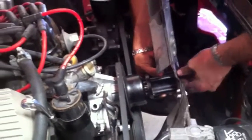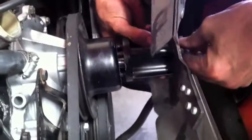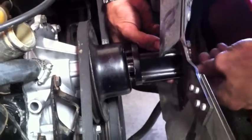All right, fan going in. All right, Brent, so your fan is now complete and secure. All pulleys are on. We're gonna tighten those pulleys, those belts up, and we're gonna put the radiator in now.